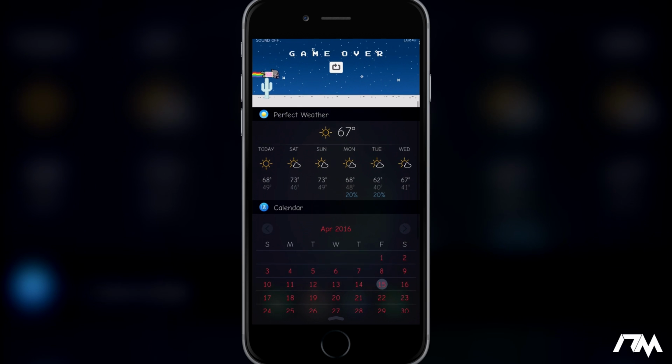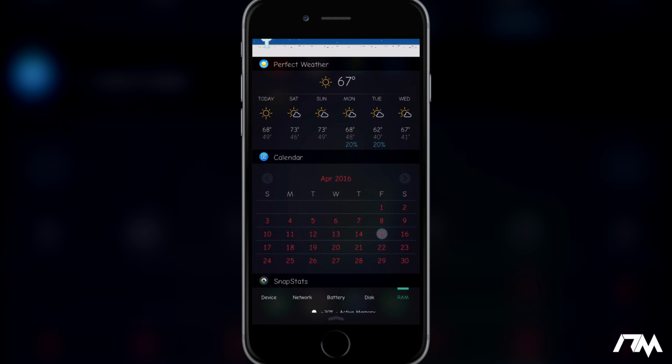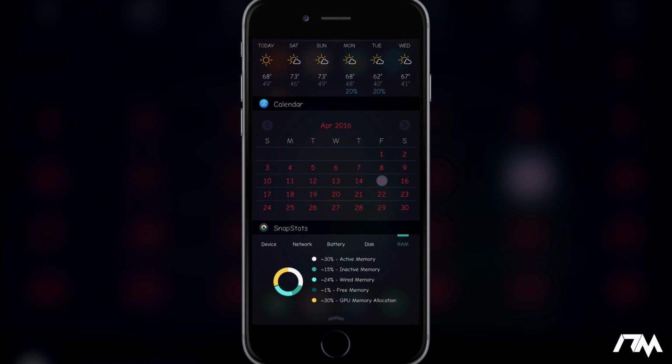So next up, we have Widget. I use the calendar. It also does offer a whole bunch of widgets that you can add to your notification center. So I like having the calendar just because, when someone asks me, let's say April 27th, what day is that? I'm just like, let me look. And instead of going all the way into my device, into the calendar app, I literally just got to wake up my device and pull down Notification Center. I can look at the calendar. So very handy to have.